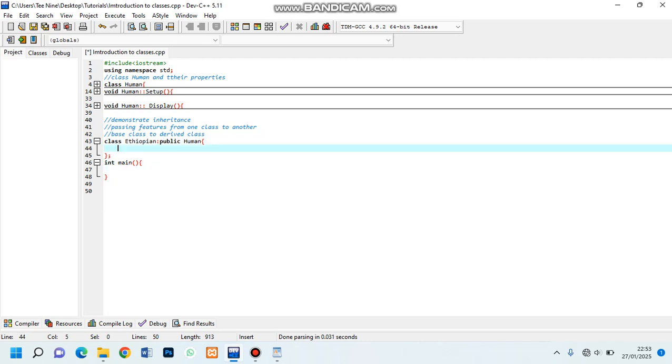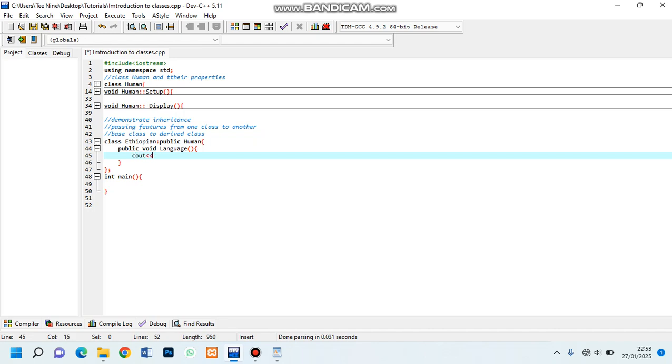So we're going to define one public function and call it void language, right? And this just prints out that most people from Ethiopia speak Arabic, right?